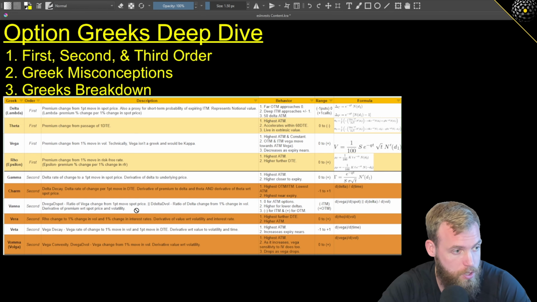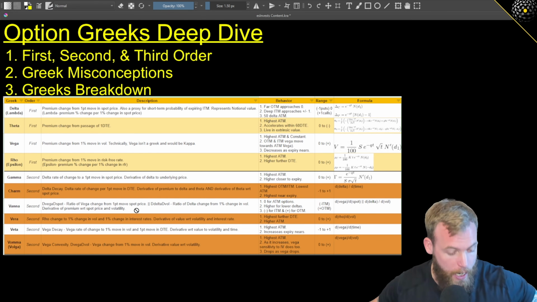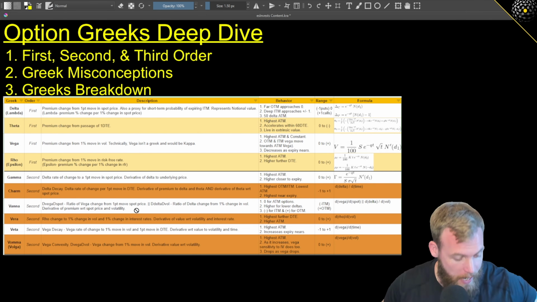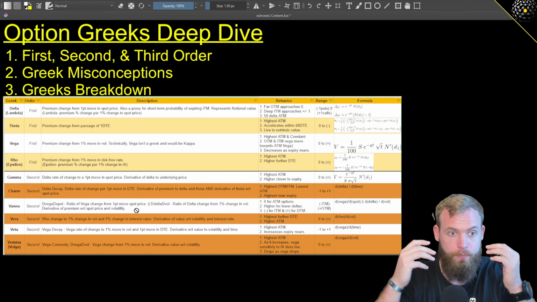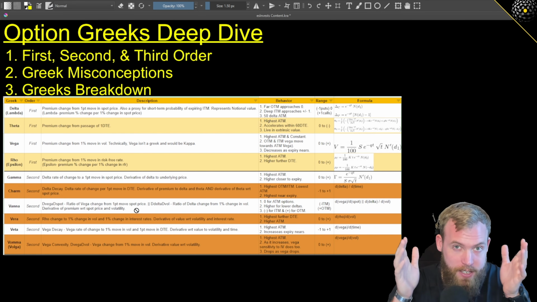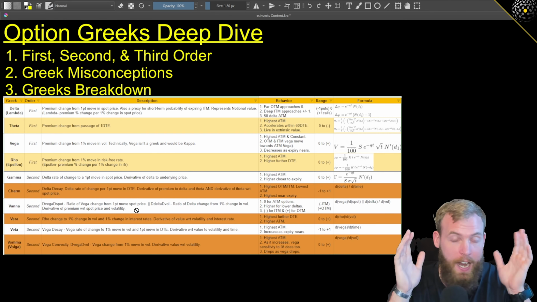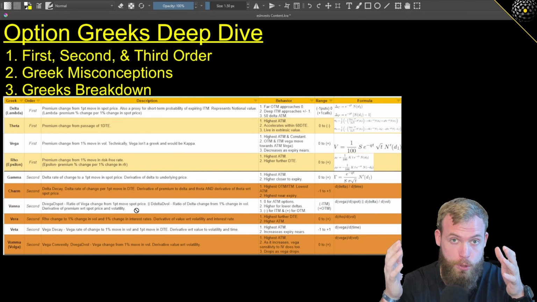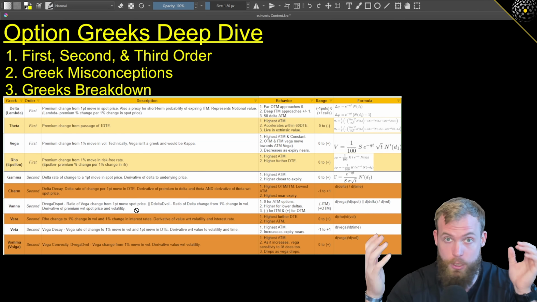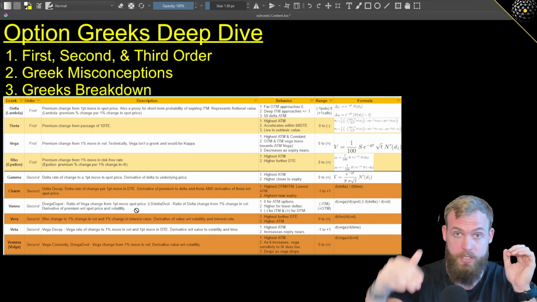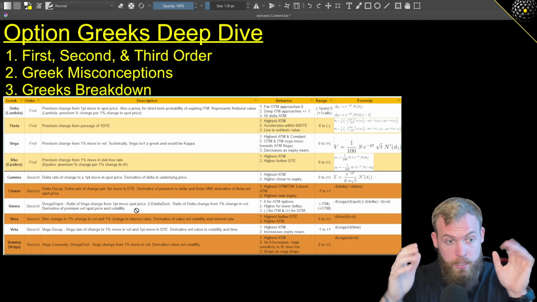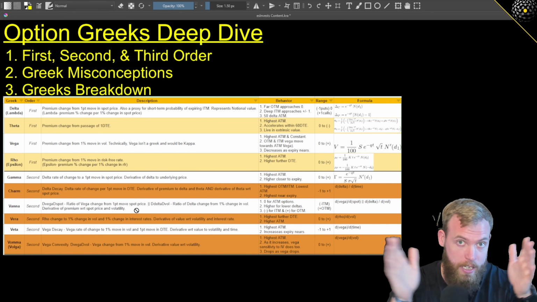This one's actually kind of interesting. So it is the Vega rate of change to a 1% move in volatility and a 1% move in DTE. So as you get closer to expiration, Vega increases. And the way to think about most of this, as an option gets closer to expiration, things move more because there's a lot that has to happen, like we talked about with respect to delta, of everything needing to make a choice between being a delta of 1 or a delta of 0. You're either going to be in the money or out of the money. So there's a lot of other changes that are occurring as we get closer.